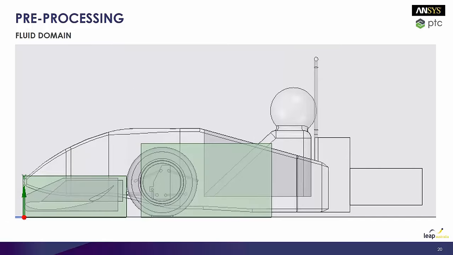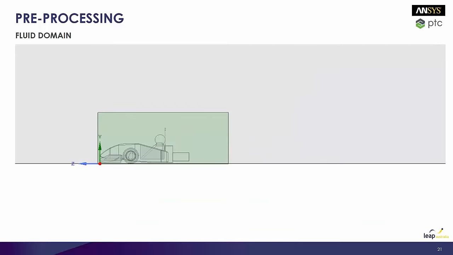And then what I'll also do is add bodies of influence. These are just solids that we'll add around bodies that I think I'll need to pick up. So for instance, in the front wing and the wheel as well, there are vortices coming off the wheels. Now I may need to make the mesh around those vortices a lot smaller. So I'll have a body of influence which I'll use to scope a smaller sizing. Awesome. And there's also another body of influence around the car because I want to pick up flow features around the car, but closer to the walls, I'm not too concerned.